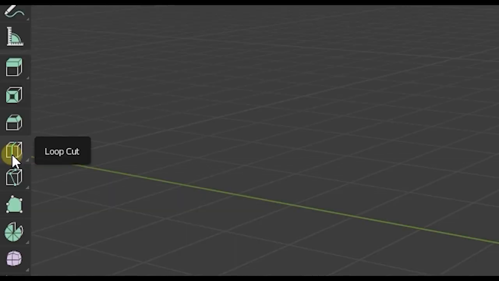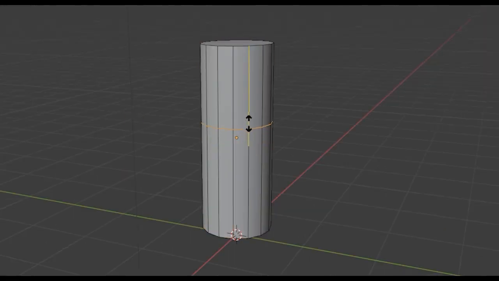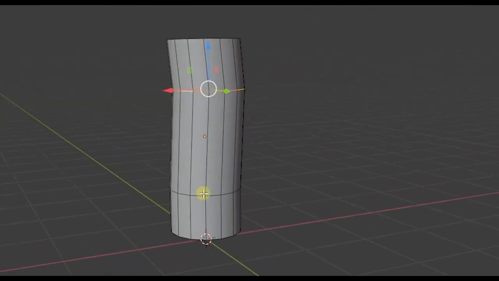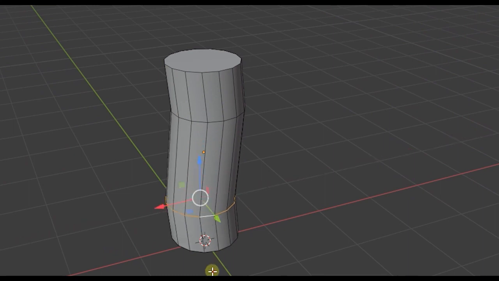Then I click on Loop Cut. I hold the left mouse button, click and drag my mouse along the edge, and release the mouse button in the place where I want to add the loop edge.